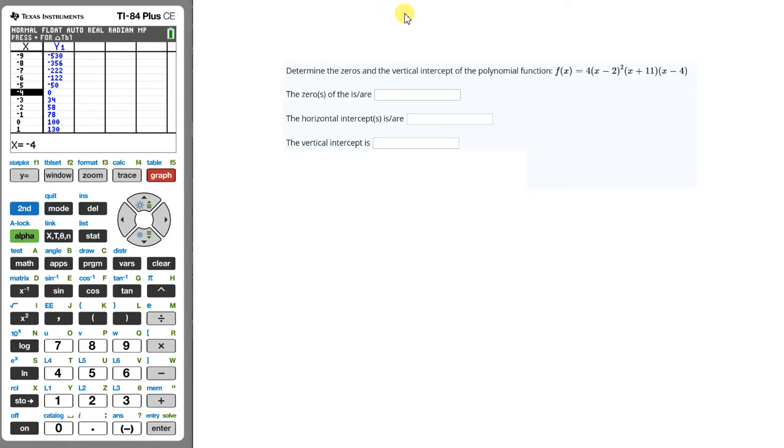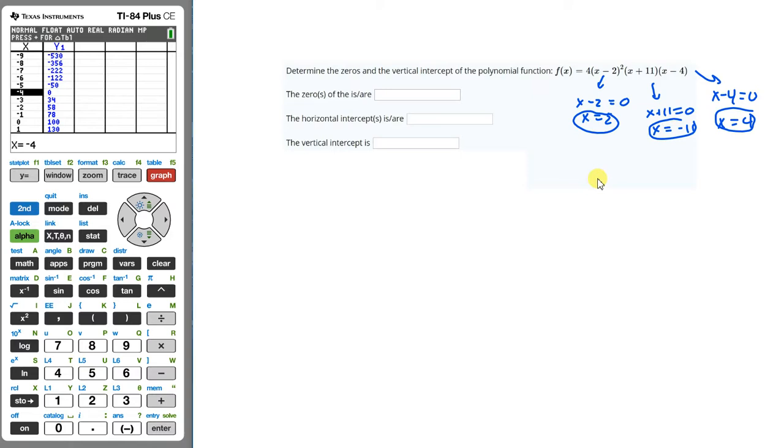Okay, so here we are on problem 5. In this case, they've already done the factoring for us, which is really nice. We don't have to factor things ourselves like in the last problem. So they just want to know what the zeros are and then the horizontal intercepts. Remember, if x minus 2 is a factor, then wherever x minus 2 is 0, that's going to be an x-intercept. So that would be at x equals 2. Same thing here. Whenever a factor becomes 0, you get an x-intercept. So I've got these 3 x-intercepts.